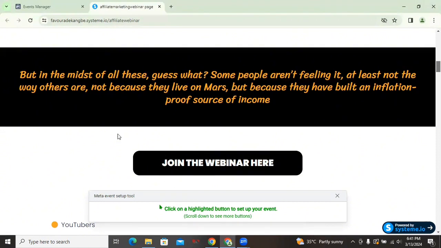And once I click on it, it will bring back the dialog box and ask me to select the event that I want to track. But in this case, it's not selecting. I believe it's actually network issues, because trust me, we've been dealing with network issues for some days now, and it's really affecting our work in the online space here in Nigeria. So that's all about that.